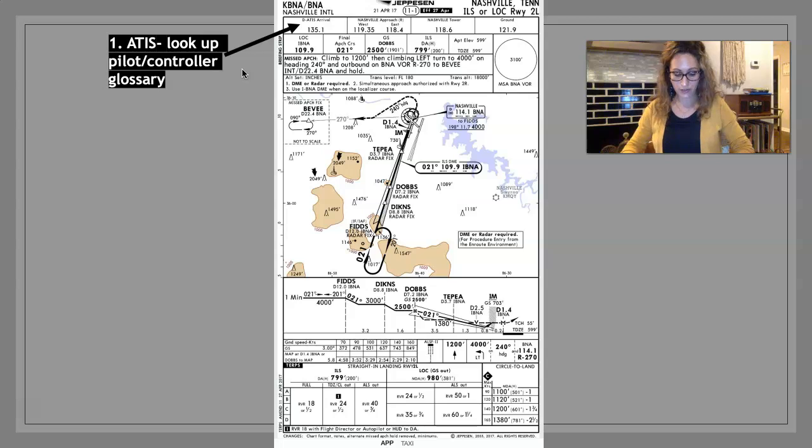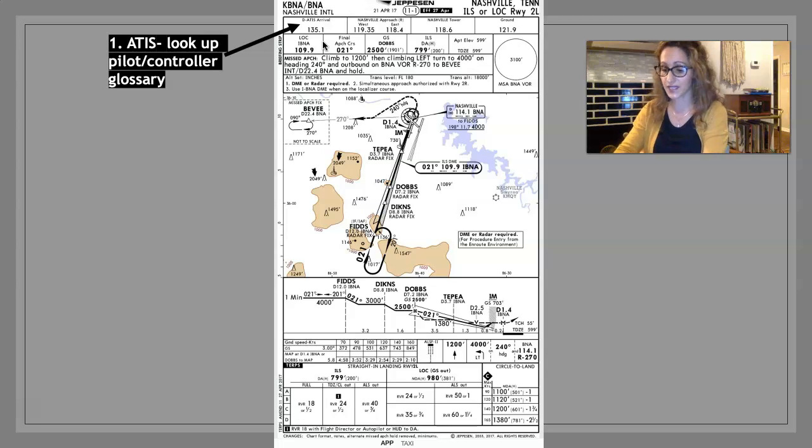Okay, it says Automatic Terminal Information Service is the continuous broadcast of recorded non-control information in selected terminal areas. Its purpose is to improve controller effectiveness and to relieve frequency congestion by automating the repetitive transmission of essential but routine information. So when we're in the aircraft, guys, we dial into, for this one, 135.1, which is different for every airport, right? And it will let you know the active runway, the winds, the density altitude, the altimeter, visibility, and all that information. And that just allows the controllers to not have to say all that information to each pilot. So it's just kind of a continuous loop.